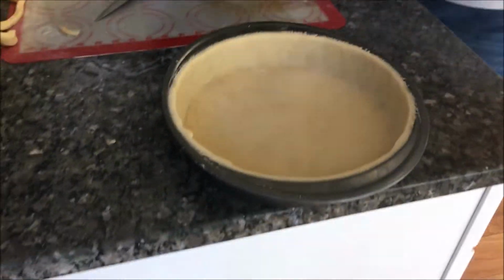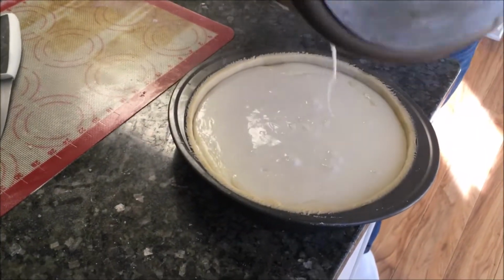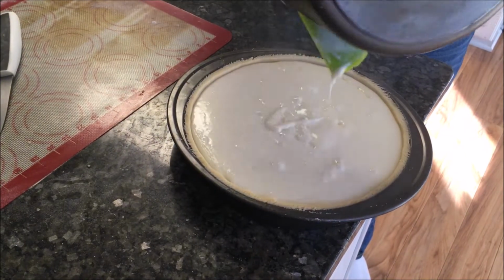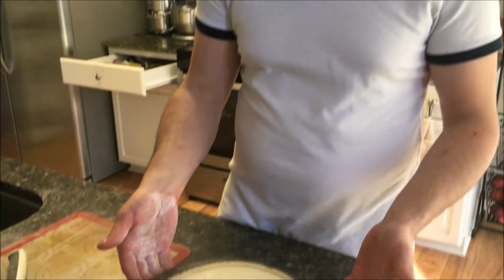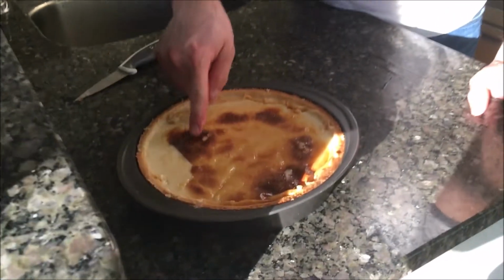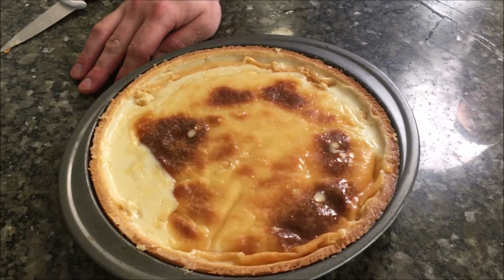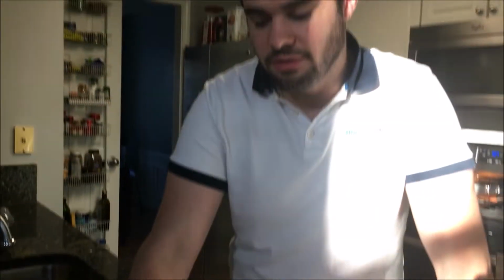And now you can add the cream in the mold. Okay, after that, you can put it in the oven for around an hour, 1 hour 30 at 350. When you see the color is like this, like caramel on the top, it's fine, you can take it out from the oven. And after, you can put it in the cooler for a few hours, and when it's fresh, it's ready to eat. Enjoy!